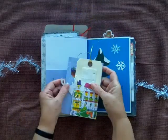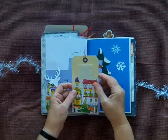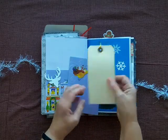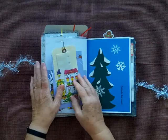Here are some tags, some ephemera. Oh, I just love this tag. Look at that. It's got a little pocket there. I bet Debbie made that. It's so cute.